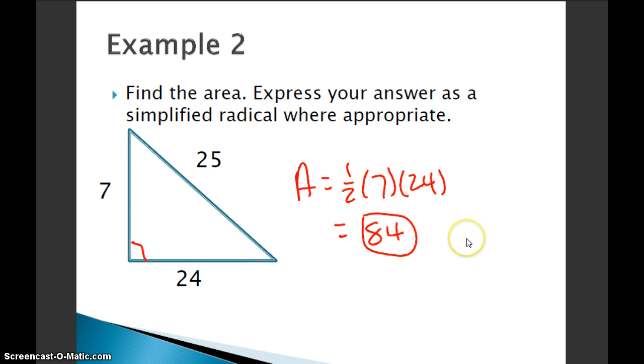This triangle right here, I give you the area, or I give you the three sides of the triangle, 7, 24, and 25. It should immediately pop in your head that that is a Pythagorean triple, and it is. And between the 7 and the 24 is the right angle. So again, Hero's Formula can be used, but the easier way to do this is just use one half base times height. So one half of 7 times 24, multiply those together, divide by 2, you get 84 for the area of that triangle.